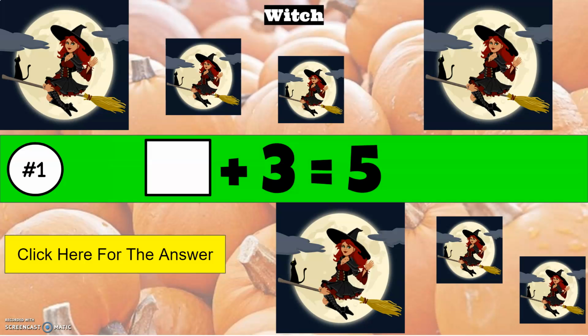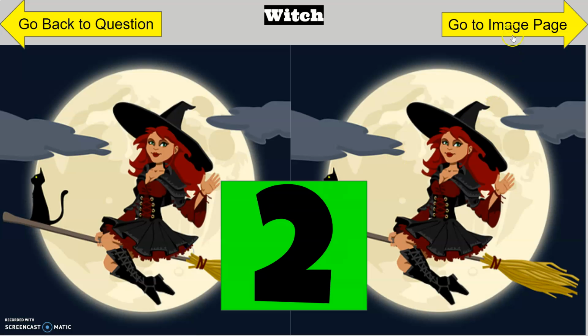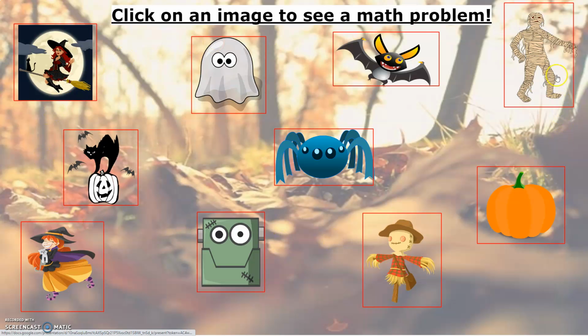So make sure you're going back. Otherwise, if you don't understand this, you're going to be so confused and lost next week. So make sure you are doing that. At the end, you should be able to solve 10 problems. There's 10 pictures, so in your paper, you should have 10 problems.